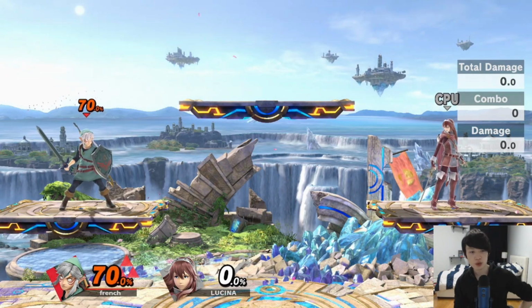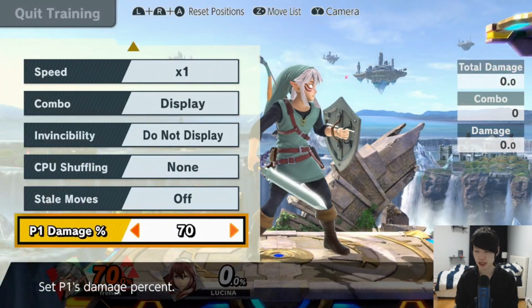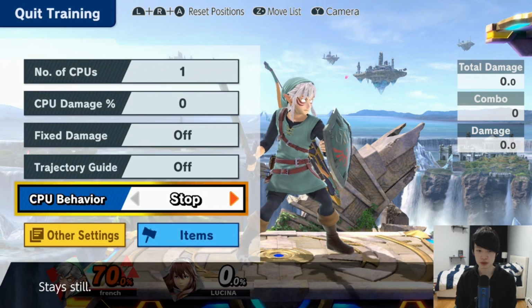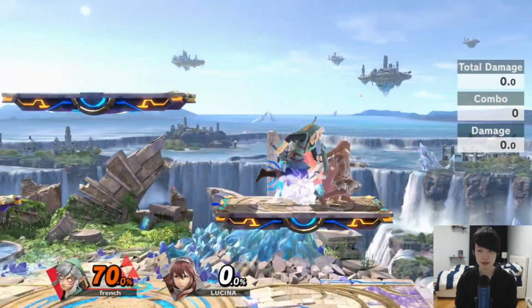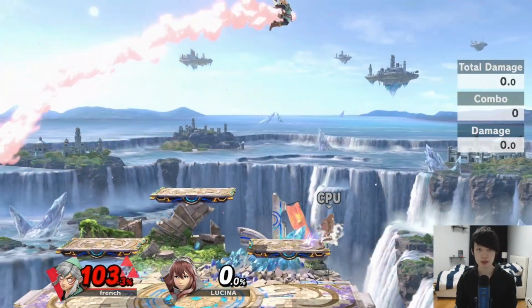Okay, so today we're gonna learn the instant double jump bomb recovery. So it looks something like this. Again, I'm gonna set Lucina to 70 from the last video. You know the drill, right? So I'm gonna purchase smash attack, and it's gonna look something like this. I get hit, I double jump forward, and then instant bomb recovery like that.